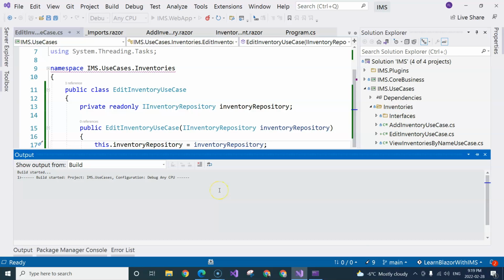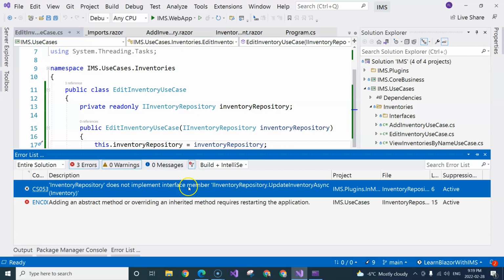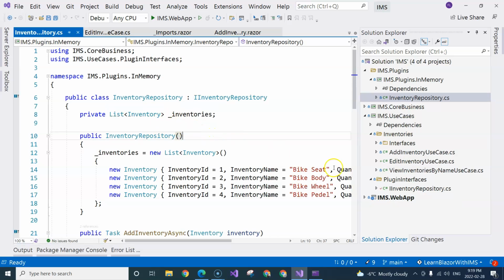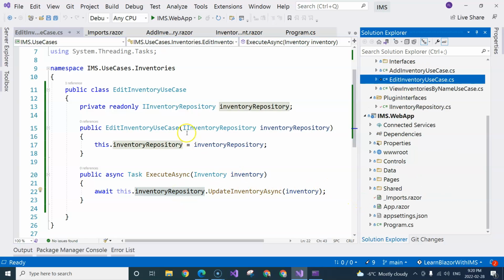So it needs a build. So I'm doing a build. And of course, it complains about this, but we're not going to worry about that in this video. All right, so we have the inventory repository already dependency injected into the Blazor application.